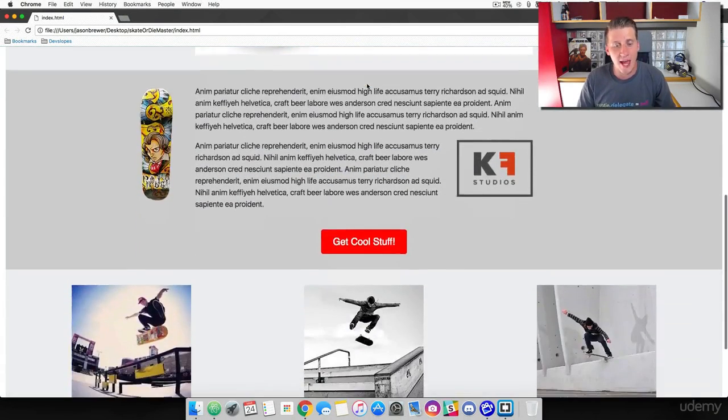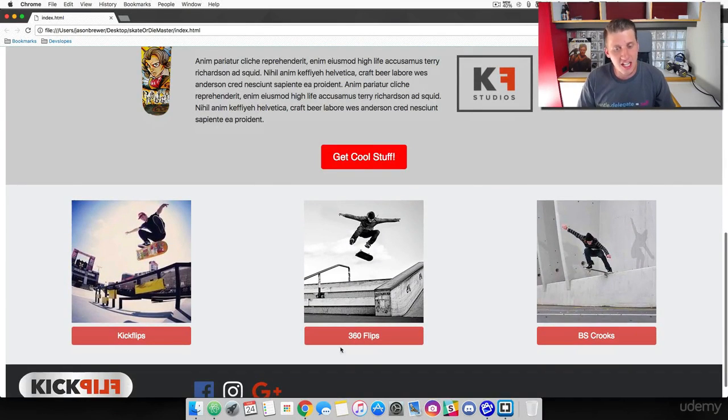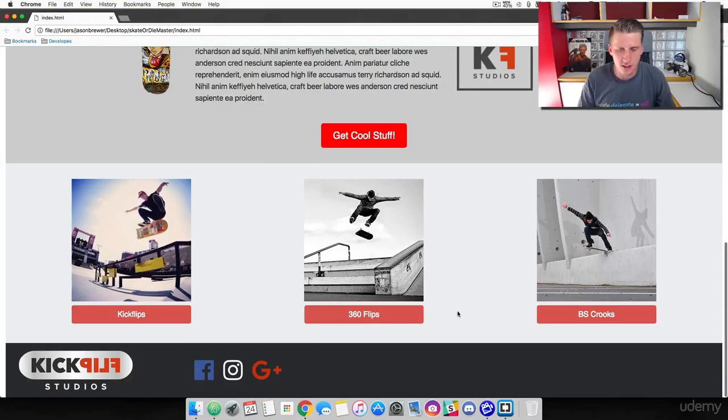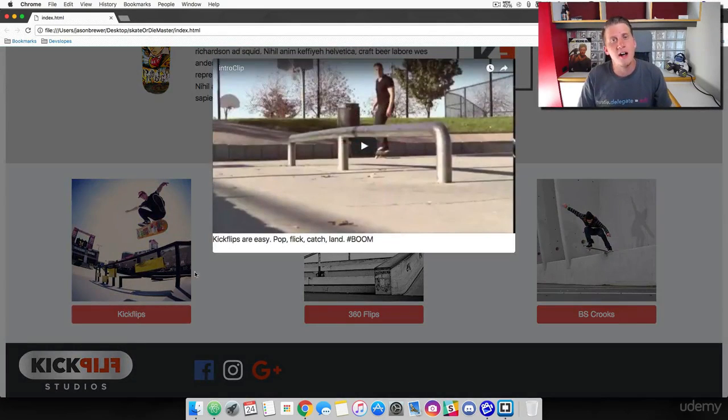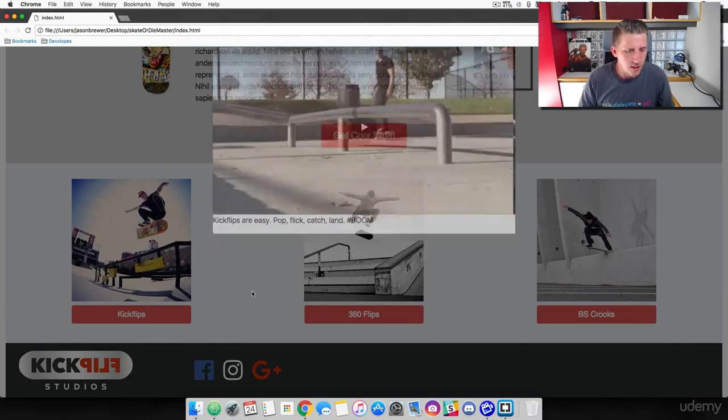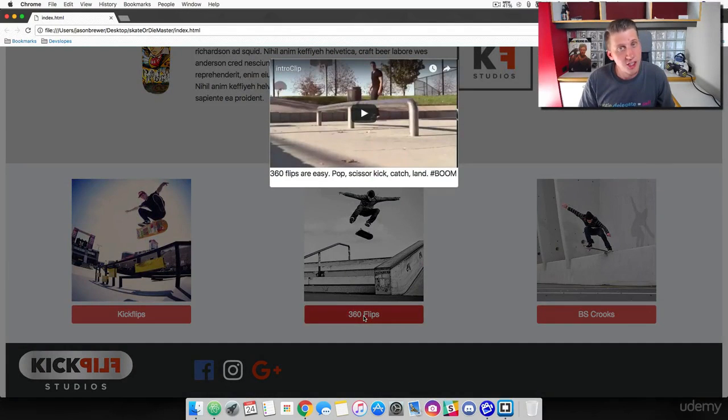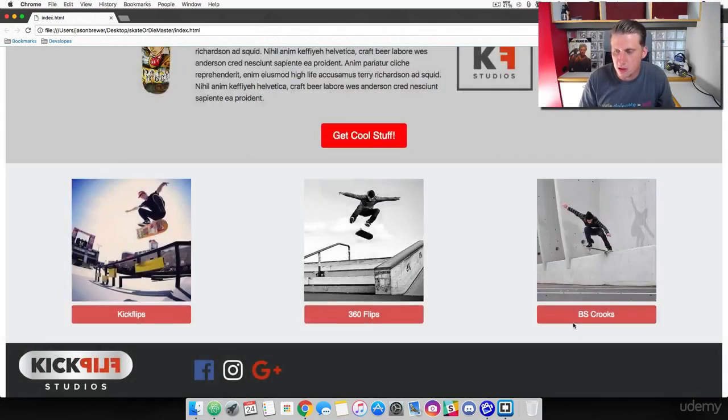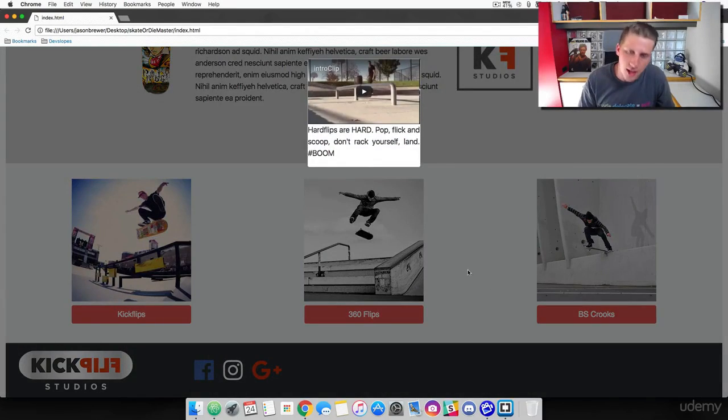And we are going to add on to this section that we've just built here. What's really cool about this is we've added these images and buttons. When you click on it, it opens up a modal with an iframe to play a YouTube video. And then we've got some text in here. Then we can click on this one. You'll notice it's a little bit smaller, and the last one here is tiny.